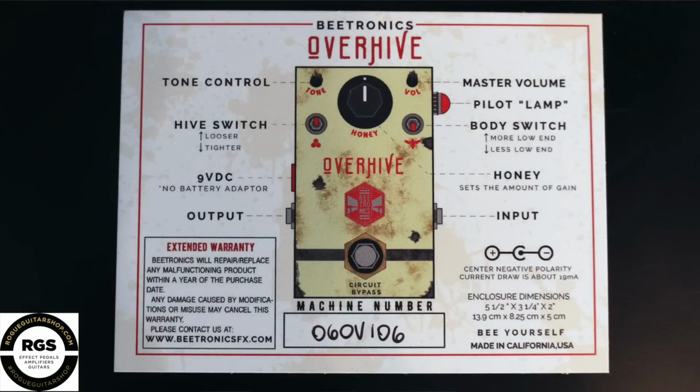At the very top of the pedal, you'll see a small potentiometer on the top left. That's the tone control. Left is darker, right is brighter. On the top right side, you'll see another mini potentiometer, and that's your volume, the output of the pedal. The big potentiometer in the center is called honey. It's basically the gain, the amount of gain that you can generate from the pedal.